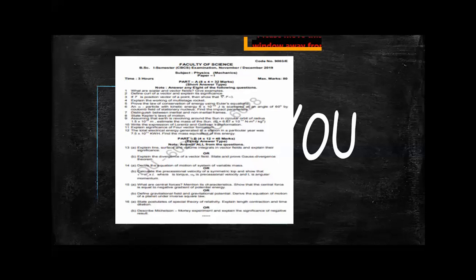To get a blueprint of the paper, I just want you to see what the actual pattern is. You should know how many questions there are in sections A and B. This is a pandemic situation, and this is the recent December paper. They conducted the exam just this month, two weeks back, in the first week of this month.